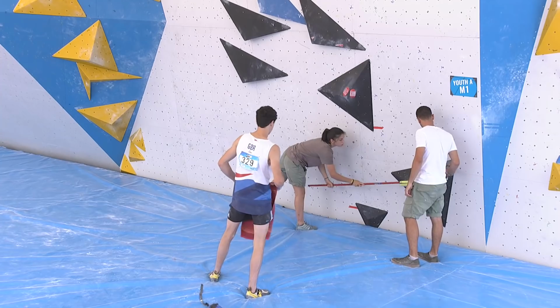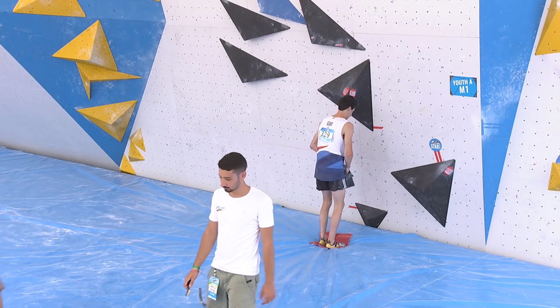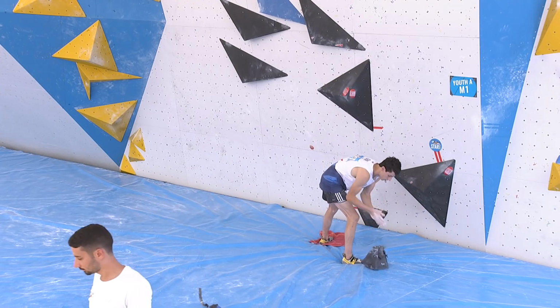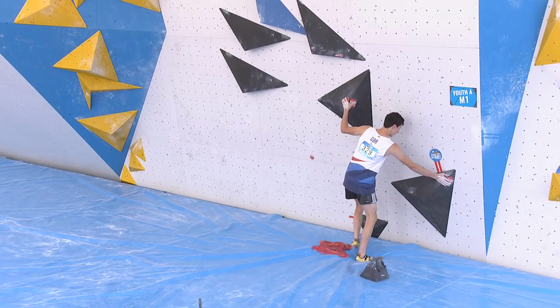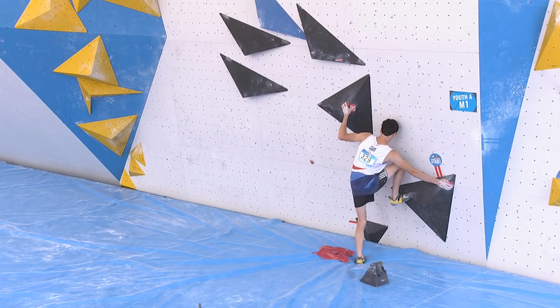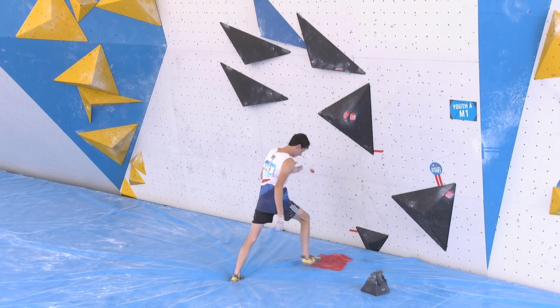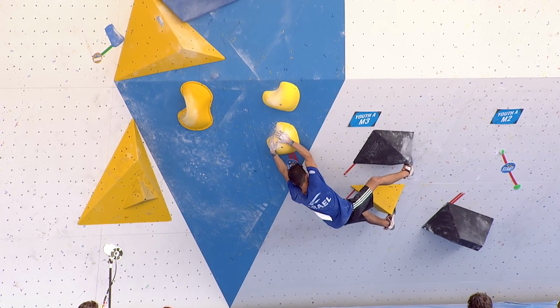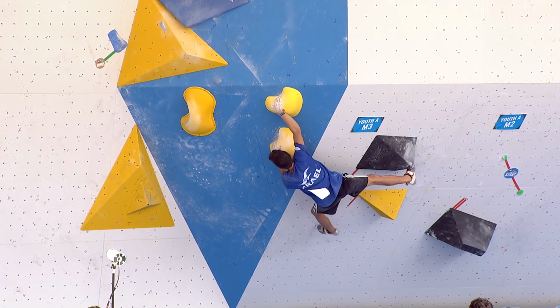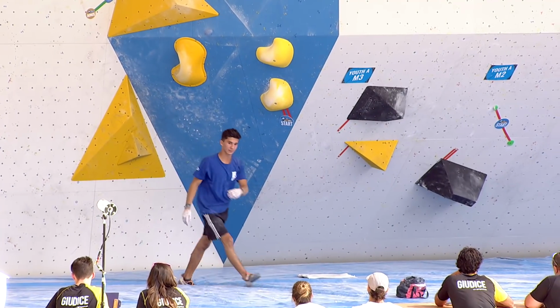Yeah, and the other one that's marvelous, and I believe we're going there again next year, is Moscow. And it's funny because Moscow is a huge city, but you have a hotel on one side, climbing wall in the middle, and then a huge mall with a massive food hall on the other side. So everyone stays in a really centralized area. You walk around, you see all these people in team kit. They're all amped, they're all happy. Yeah, I believe we might be going there for the European continental competition. Yeah, in March, I believe.